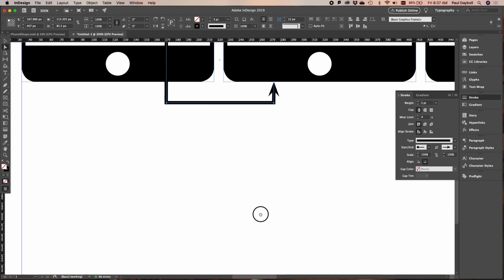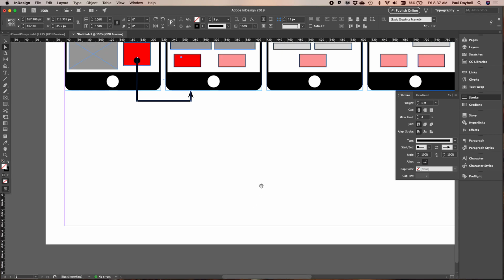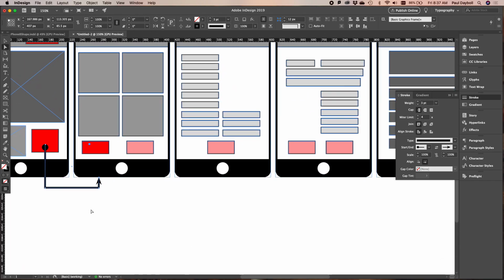Then once I draw one of those lines, life gets a lot easier because it's quicker to do. I'm going to go to the first tool here. So I've got this whole thing selected, and I'm simply going to click and drag this over. Remembering that this is an order button, we'll have this order button go somewhere. I'm going to stretch this out so that the order button goes somewhere. This one is going to this screen. That was pretty easy.